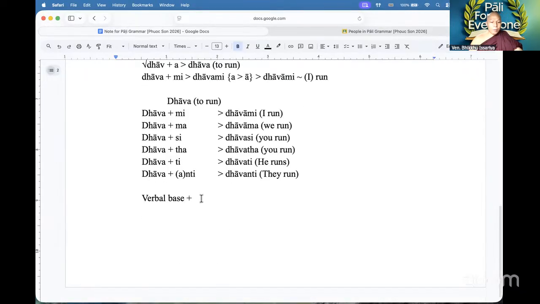So now to the vowel base, if we add the VT or vowel termination, we will get the verb form.